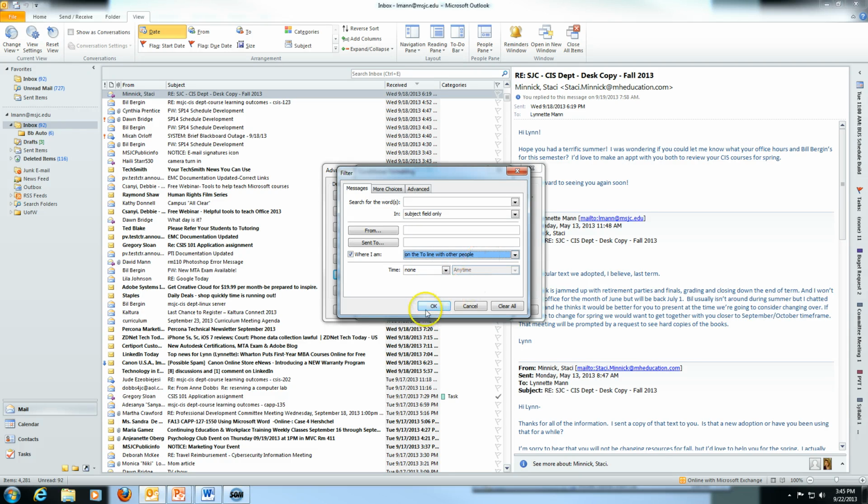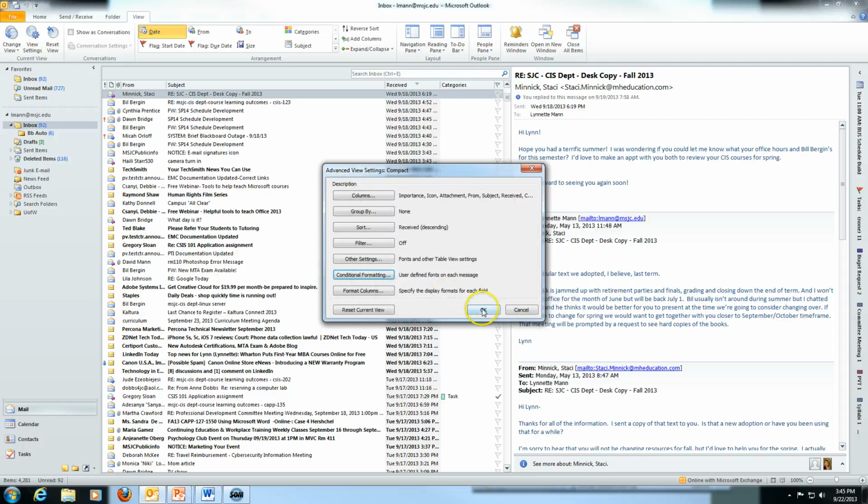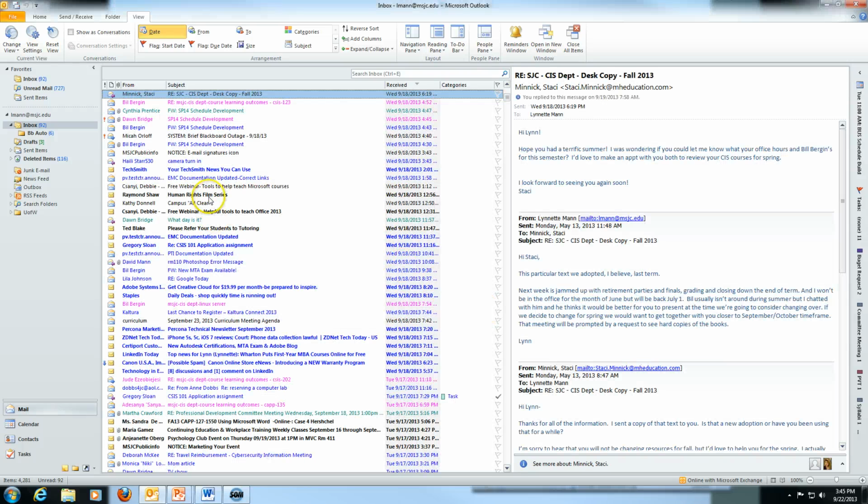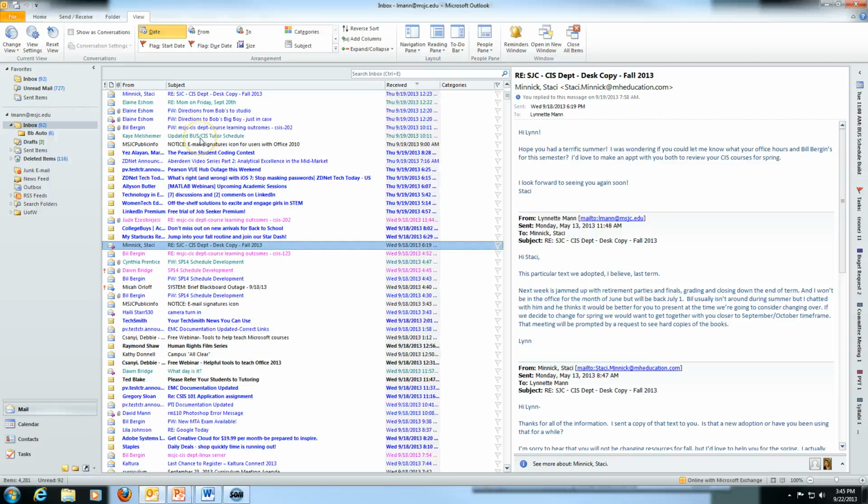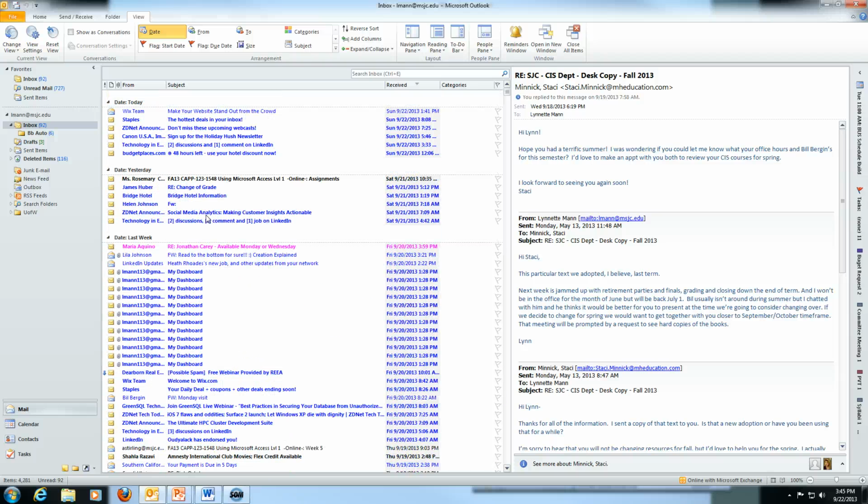Why am I doing this? Because when I set all of these colors, here's what happens. Now, remember, the blue was to me and only me, so I know that is a conversation they're having with me. If it is teal, it means that I'm included on the To line, and if it's magenta, I'm on the CC line. It helps me organize importance and which email I'm going to reply to first. So right now I have 92 emails that I need to get to, and if I'm the only person that it's coming to, I probably should get to it first. It also depends on what the subject line is.